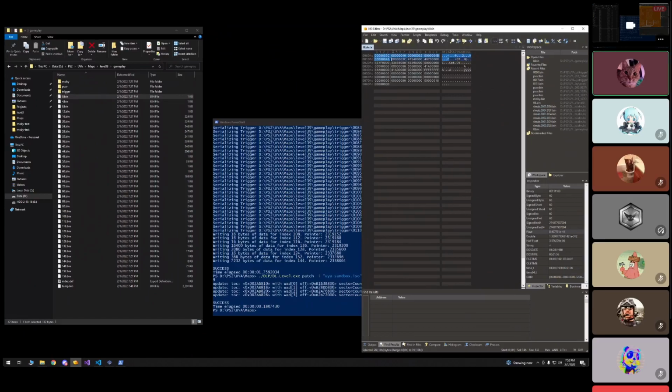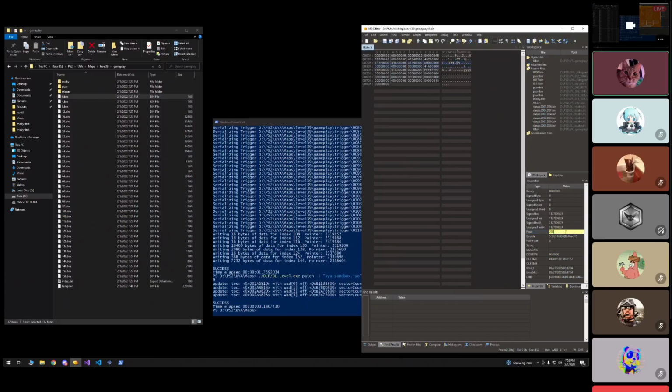These values here, that is the color. So there's the near color and the far color, I believe. Then you have these values, which are the near and far distance for the fog. And then you have this one right here, which is how high the death plane is. So right now it's at 185.